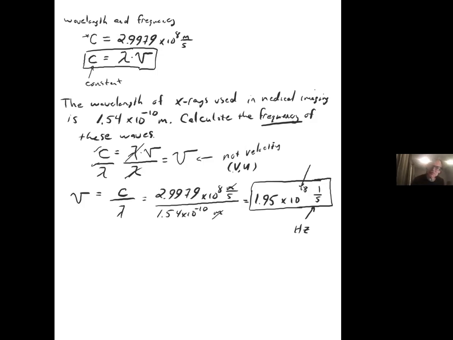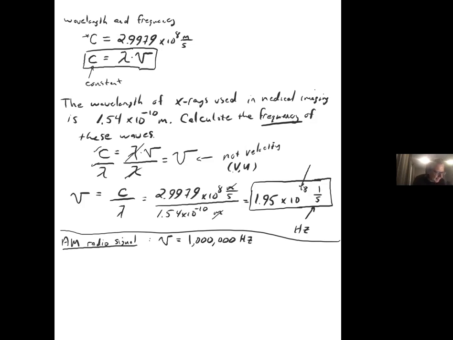So let's do the following. I'm going to compare this. I want to give you the whole picture here. I'm going to compare this to, let's try an AM radio signal. Now, unlikely do you listen to AM radio, but AM radio has frequencies that are around a megahertz. Okay, so there's a megahertz.